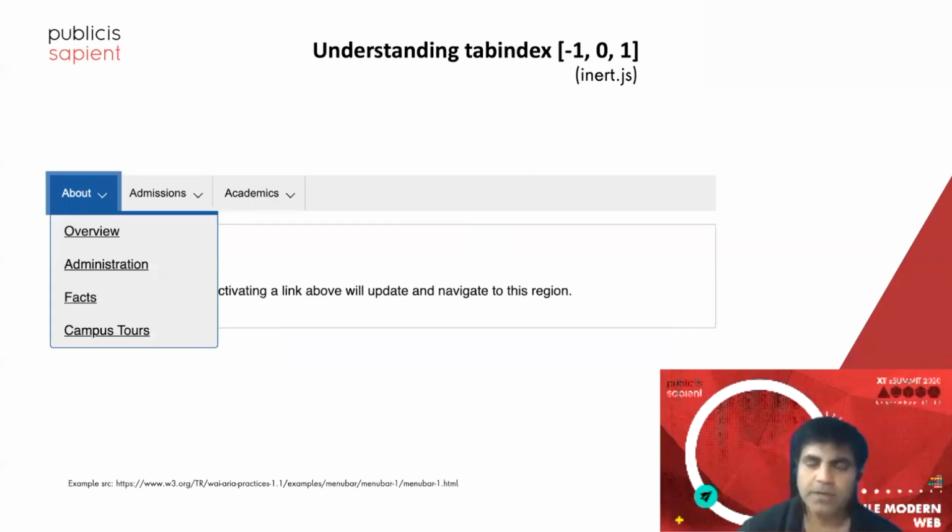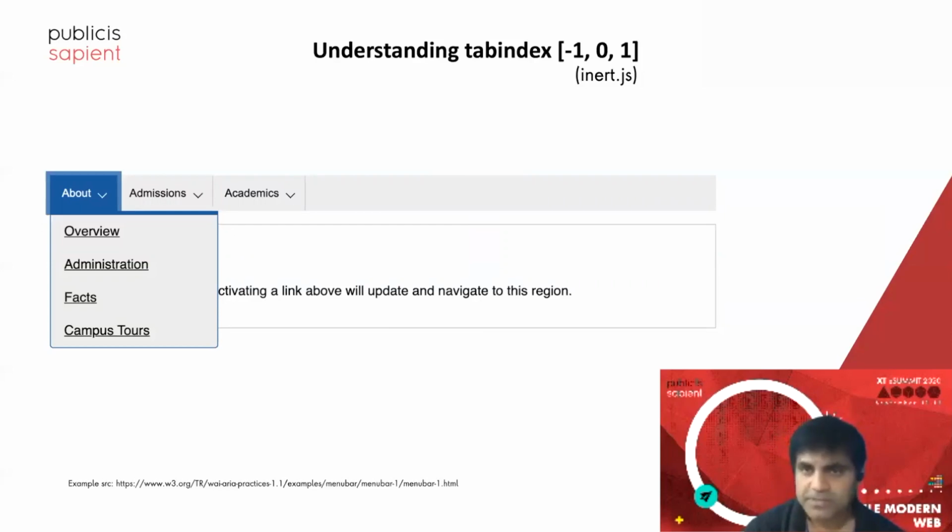Similarly important to consider is the tabindex part of it. Now, tabindex typically comes with three values. As you would all know, it comes with a negative 1, 0, and anything above 0. And it's typically used for gaining focus or removing focus from particular HTML objects. This is used more or less for elements which are either modal windows or navigation structures like you're seeing here.